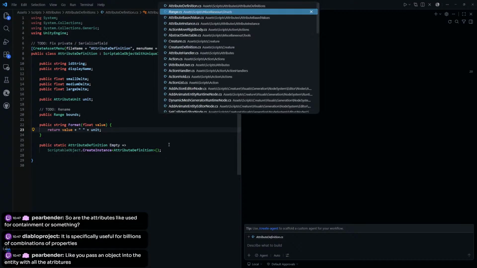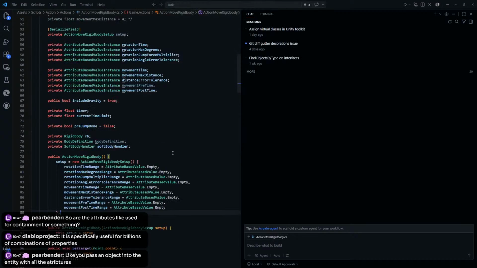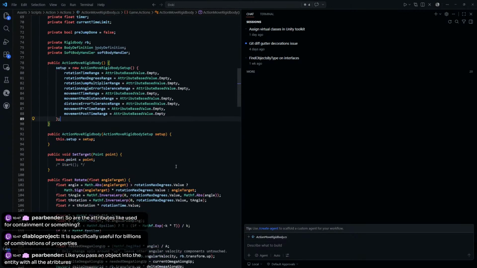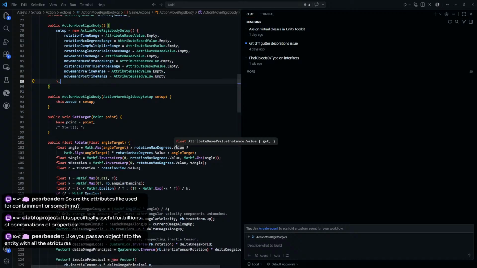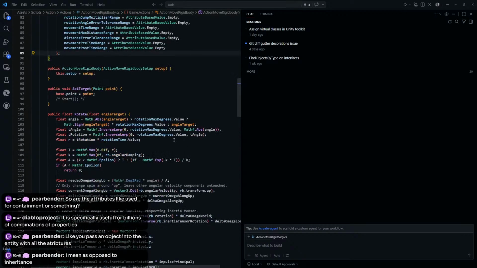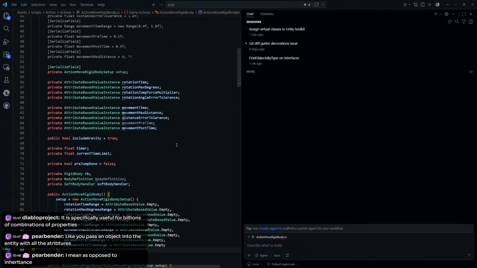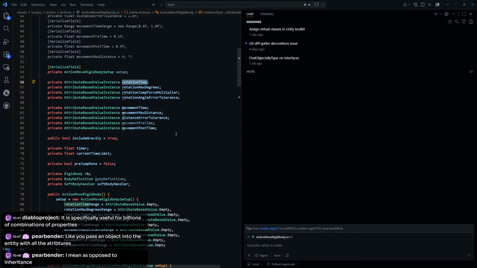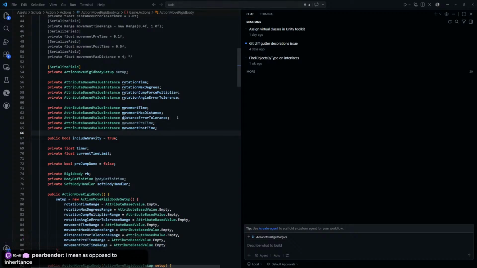So what we use them for, if we jump to action move rigid body, this is a component, or no, actually a class that is used to move a blob around. And for moving the blob properly using physics, we need a lot of these values. Rotation time, movement time, max distance, error tolerance, you name it.